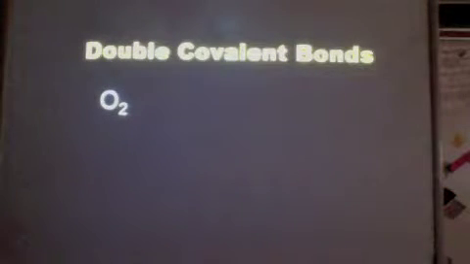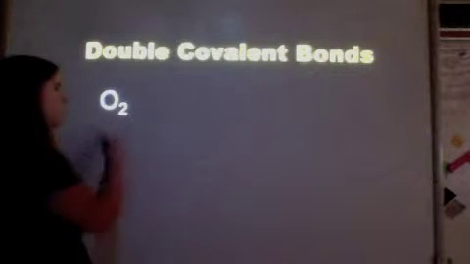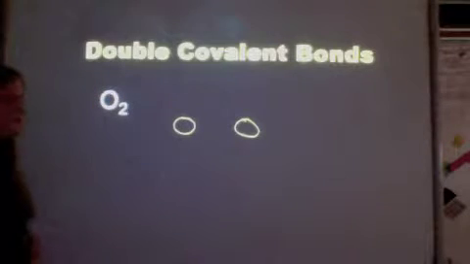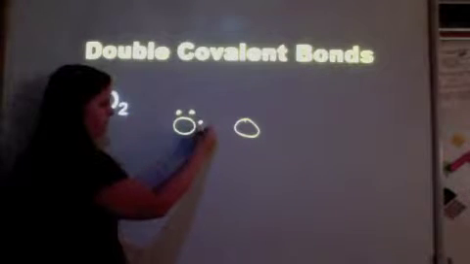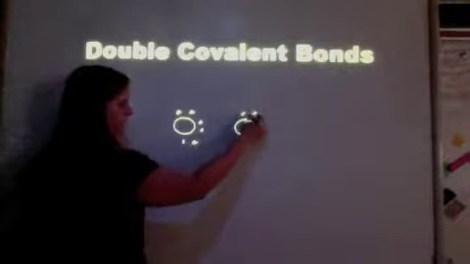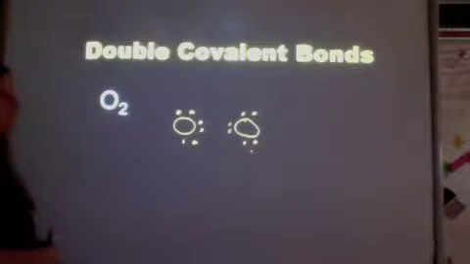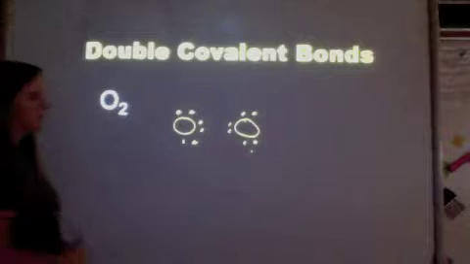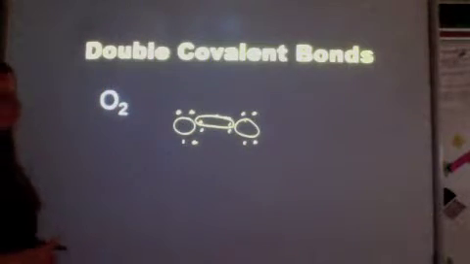Example, oxygen gas, the air that you were breathing, the gas that you're breathing into your lungs. This is what the molecule looks like, O2. So O, 2 oxygens. Each oxygen comes from group 16, so both have 6 valence electrons. Now, we need to take those 6 valence electrons and have somehow oxygen end up with 8. So to do this, oxygen shares a pair with the other oxygen.